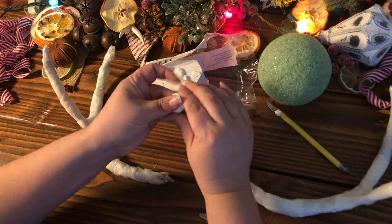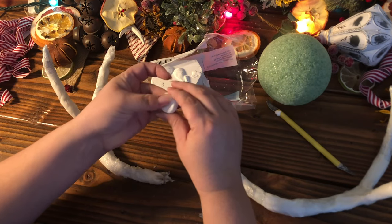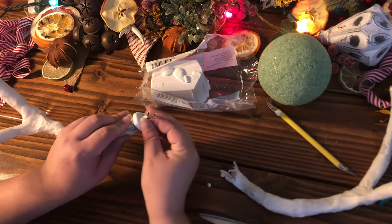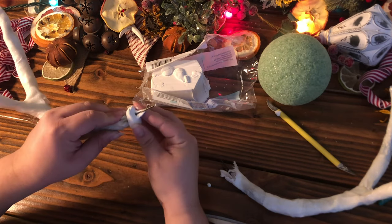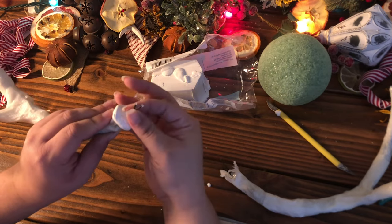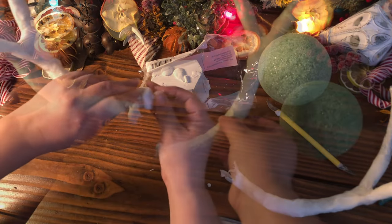But unfortunately, because you have to bake it, I wasn't sure how it would turn out since it was already paper macheed. It turned out being fine actually, but it reeked and stunk up my whole house. So if I were to do it again, I would recommend doing the clay before you paper mache it and then going from there.